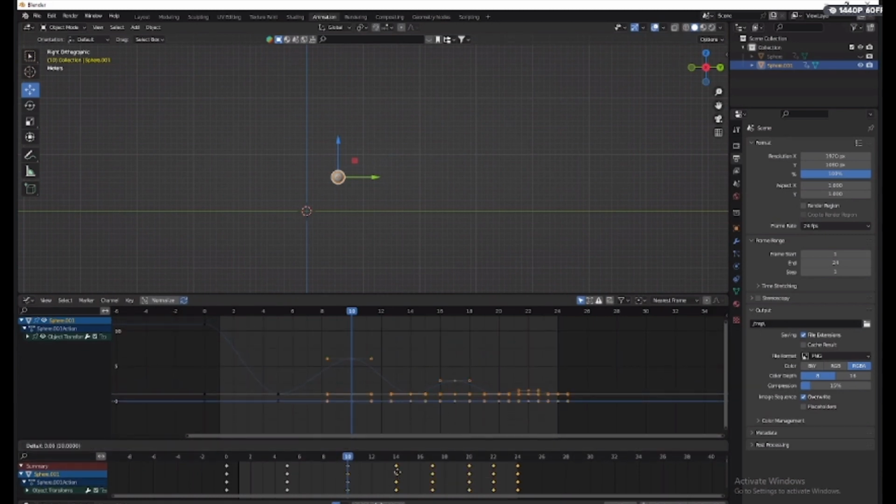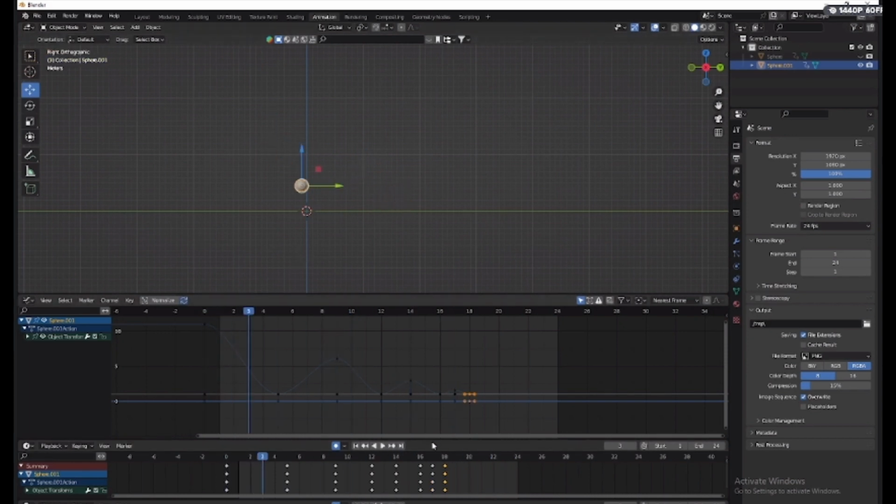Let's make it a bit smaller, then make this one even smaller, and then make these end ones like this. Let's see how that works. Nah, it doesn't work well. This, okay.